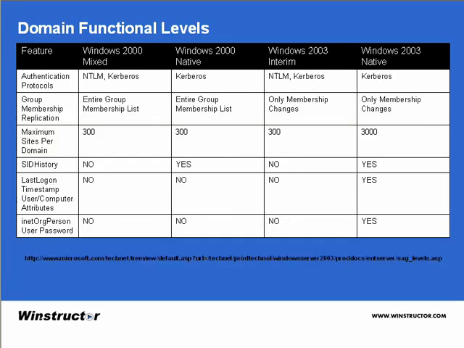The continuation of this table is shown here, and a link to TechNet is provided at the bottom where you can view more information about functional levels. Before finishing up with the theory, it's important to remember that once you raise the levels to Windows 2003, you are no longer able to add any pre-Windows 2003 domain controllers to your domain. You will also no longer have a primary domain controller — instead, all domain controllers will act as peers. Any support for Windows 2000 replication will also cease to exist.